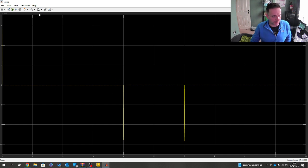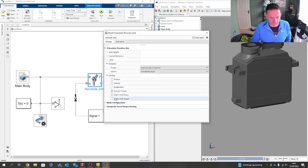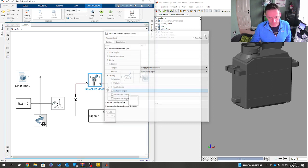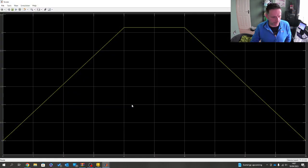Let's see, it's probably not much. 10 to the minus 4. It isn't much. What else could we do? Let's just look at position. Run it again. There we go. And that's what you'd expect.